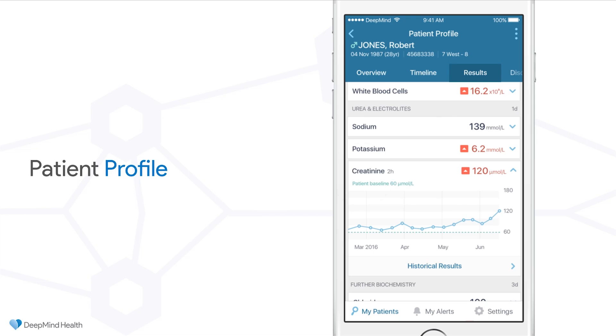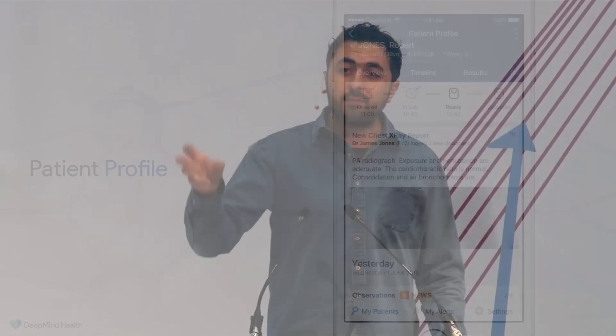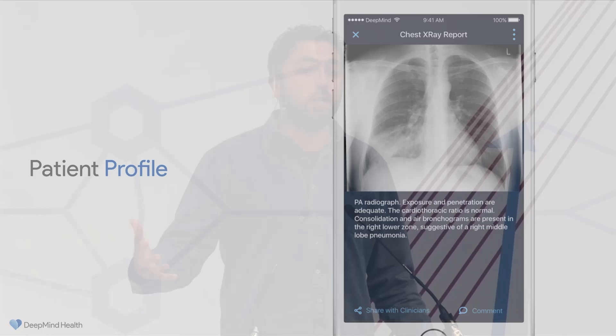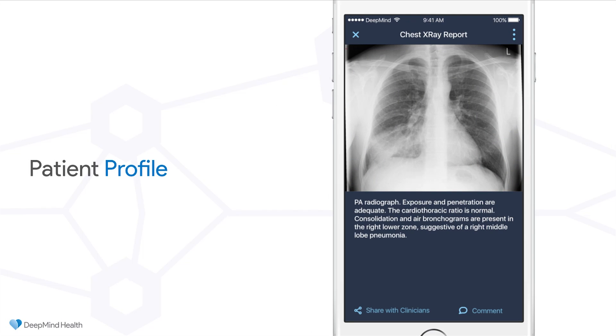Swiping across, we can see the same data presented in a different stream — the linear record of all the events that have happened to that patient in this admission. She doesn't have to arrive at the bedside, scramble for the notes, attend to a bunch of different systems, or ask the patient to recall what's happened to them. Instead, she has in a consistent timeline all of the information she needs to make a judgment about what's happened in the last 24 to 48 hours.